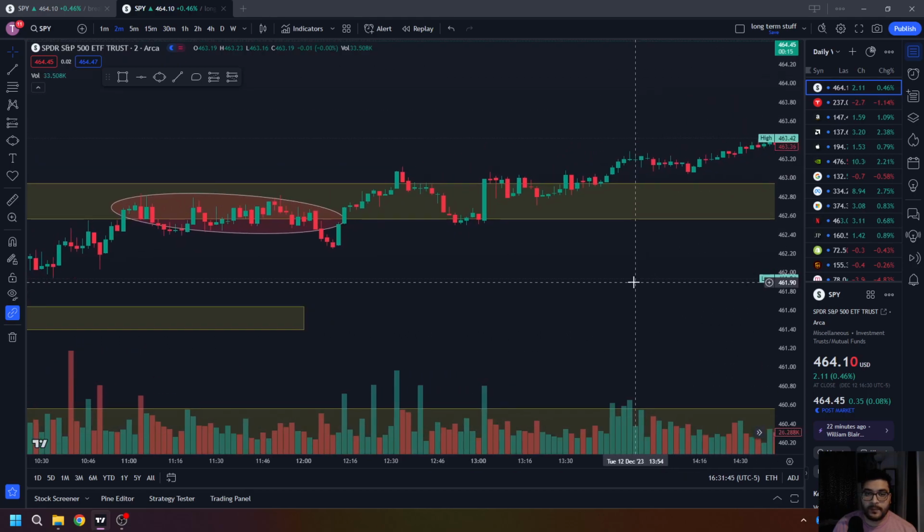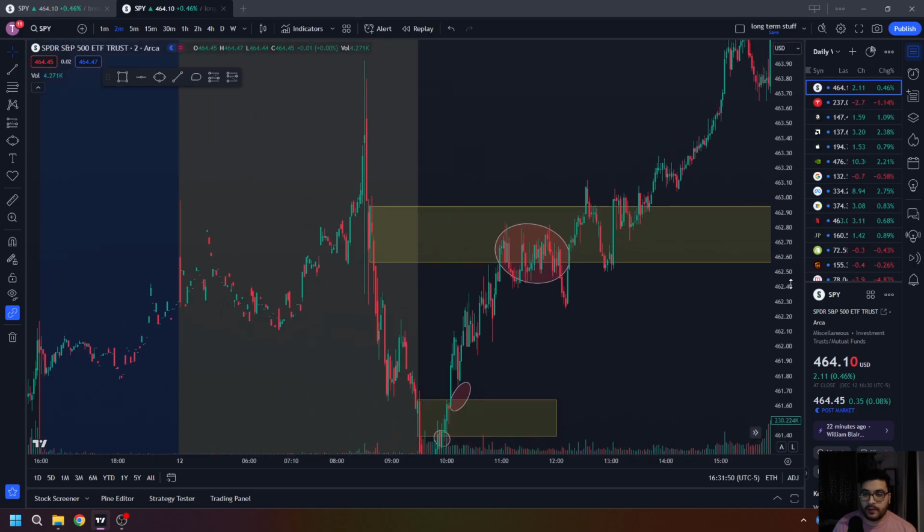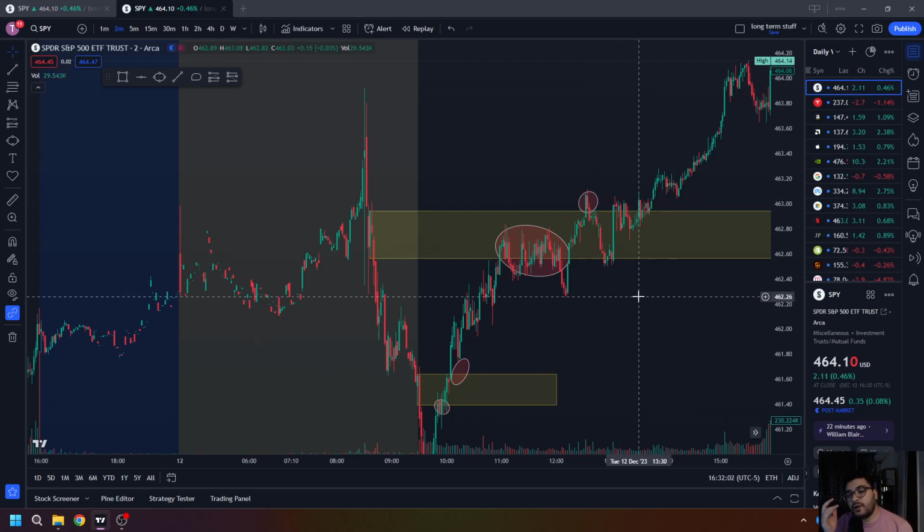Now, if you were to go in calls on this side, unfortunately this would not work for you, because this would fall right back into the box. But analysis is, as long as something is within a box, it can go either way. So basically always plan your trades while looking at the boxes is what my goal is, and what I try to teach people, that when it comes near your box, get out of your trade or get ready to go into a trade.